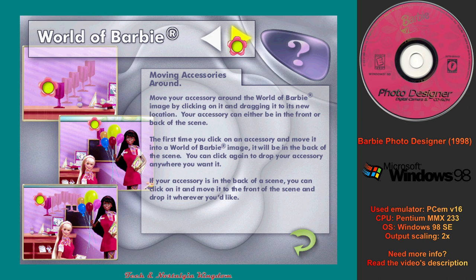If your accessory is in the back of a scene, you can click on it and move it to the front of the scene and drop it wherever you like.